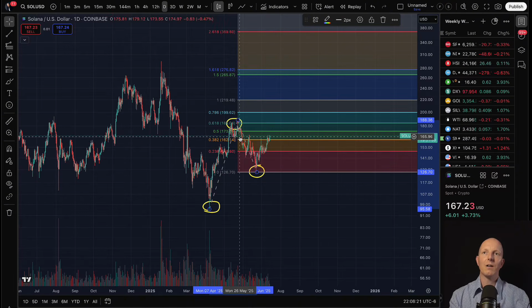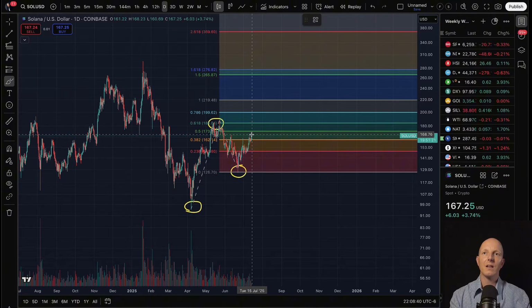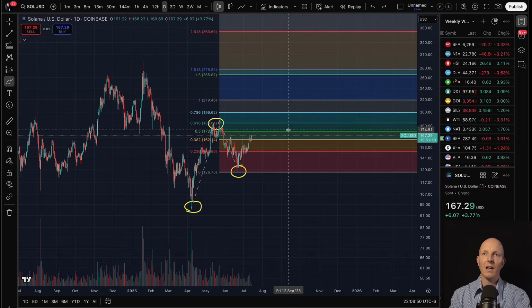Now we have our extensions, and the most common levels to expect a move to go to would be the 100% extension, the one right here, so that puts us at 218. And then after that, it would be the 1.618 level, which is at 276. And I'm not saying that's going to be the all-time high for this bull market. I'm just saying that's where we can anticipate a little bit of cool off, and then we will continue on again, and you can draw that Fib extension again onto the next swing that we have down the line.